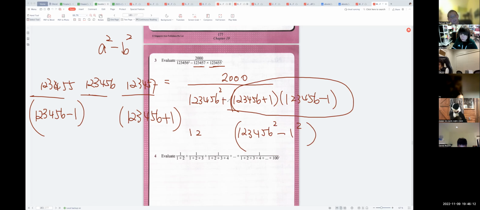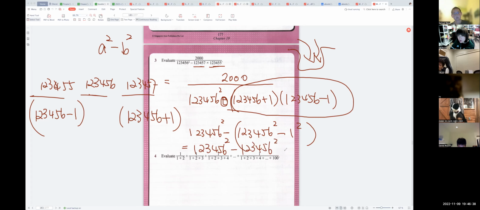Okay, everybody, if you see there's a negative in front of it, always remember to bracket, okay? Because when you go to grade 10 or grade 11, that is the moment a lot of students are going to be tricked by the question. There's a trap and everybody falls for it, okay? So if we take the bracket off, it is 123456 squared minus 123456 squared plus 1, right? Because it's minus a minus 1, so it is plus. So basically these cancel out. So it's 2,000 divided by 1. So that's why the answer is 2,000.